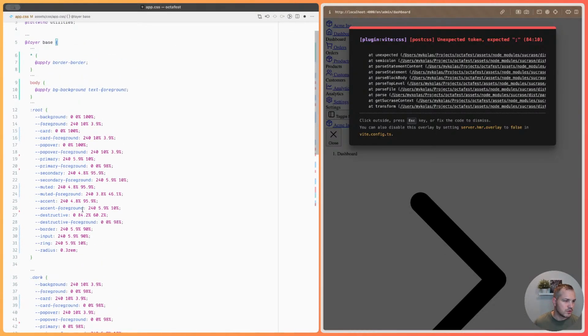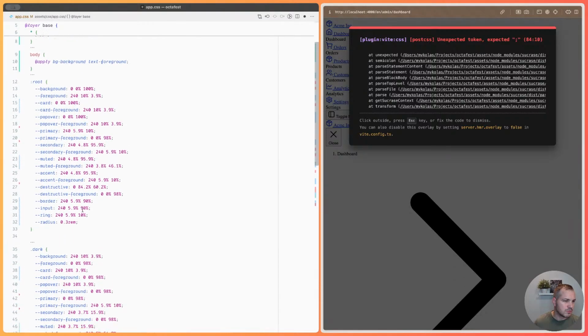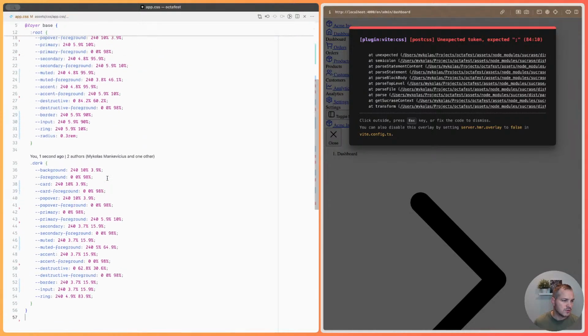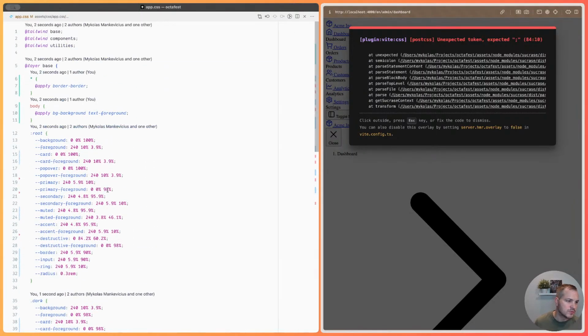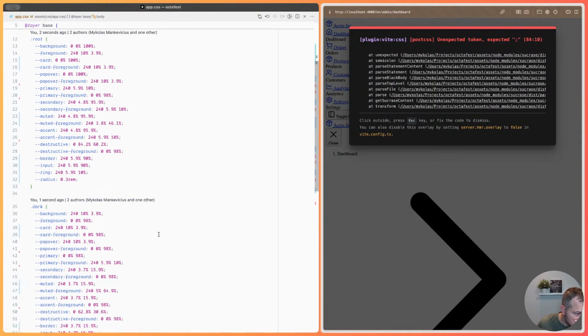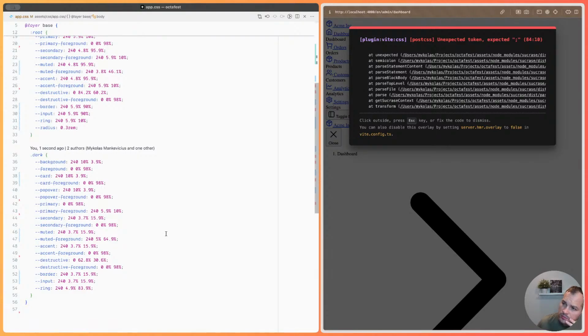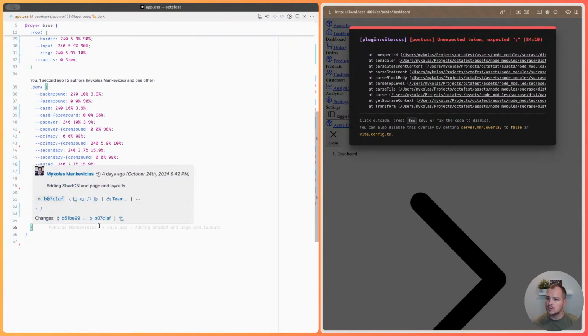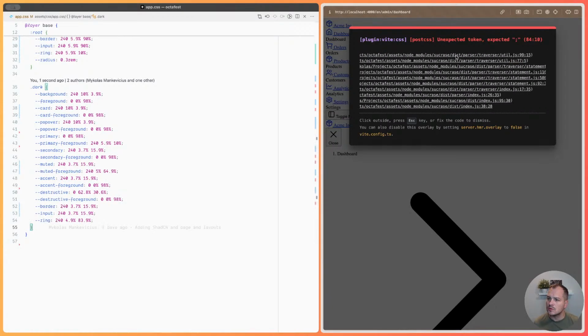Body is already applying the background. With 8410. Where is this now? Node modules, traverse util. Yes.